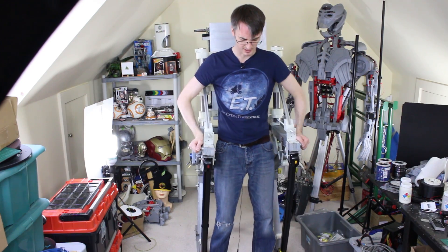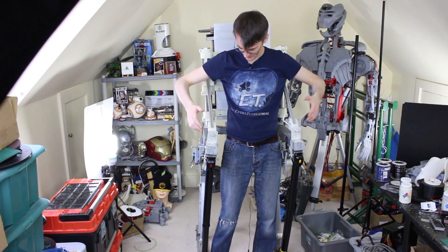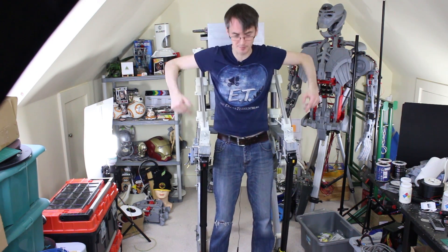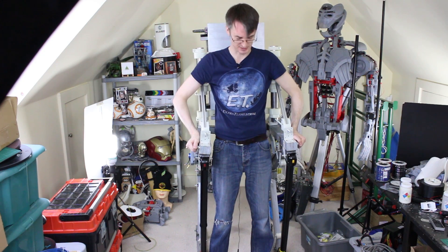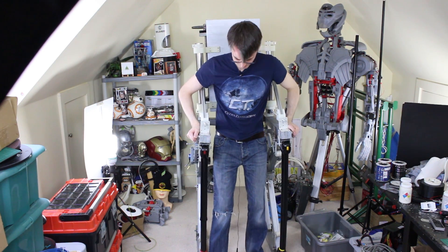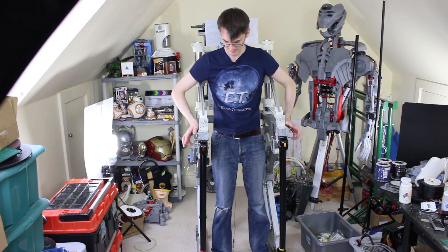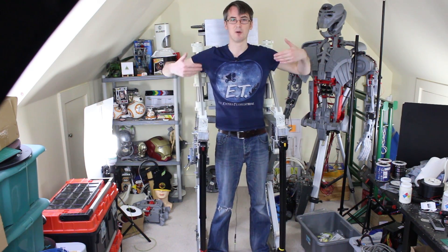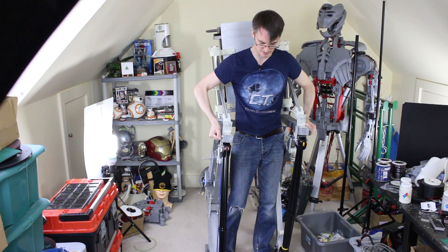I have to push it relatively hard to get either side, but not too bad - it does naturally center by itself. So I think if my hips are locked into that back piece of wood that I just put on, I've got one arm in the sort of exosuit arm but I could hang on to these handles. If I just push this upright, which is basically the normal walking pose, I need something to put my feet in. Obviously the legs retract by themselves, which is what we did last time.